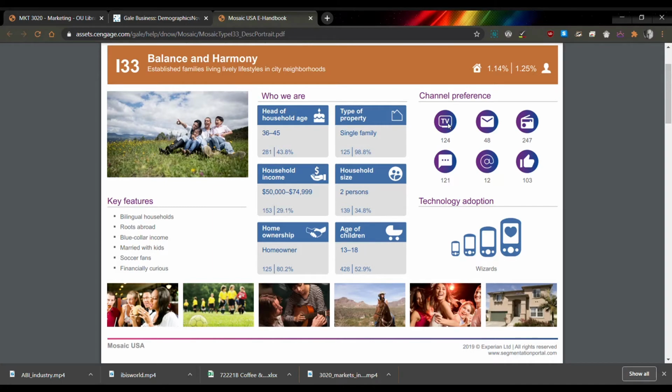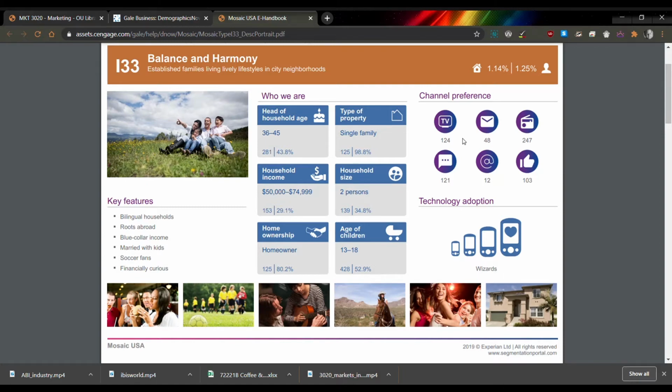We can see the channels, so marketing and advertising channels are television, mail, broadcast radio, text or SMS advertising, email, and then social media is the last one there. And then that number is actually an index score. We're going to see these when we look at the Simmons reports too, and you'll see these in different marketing things. But essentially, how it works, at least for these, is a score of 100 equals the national average. So a score above 100 means that much more than the national average, and a score below 100 means that much below the national average.